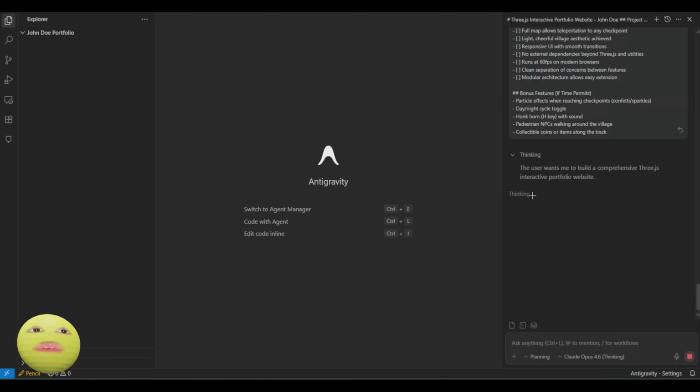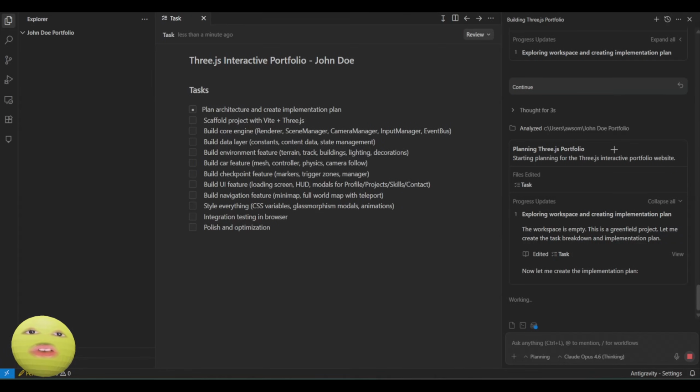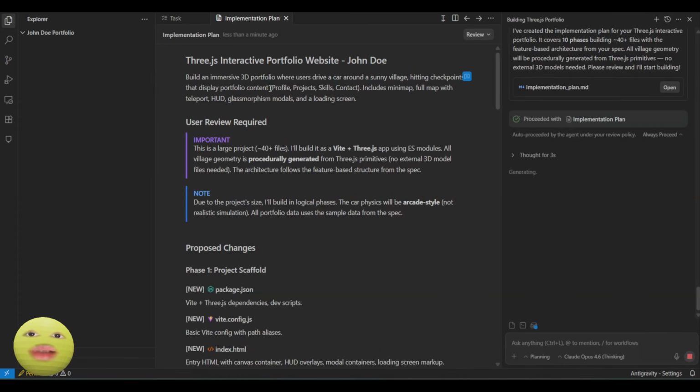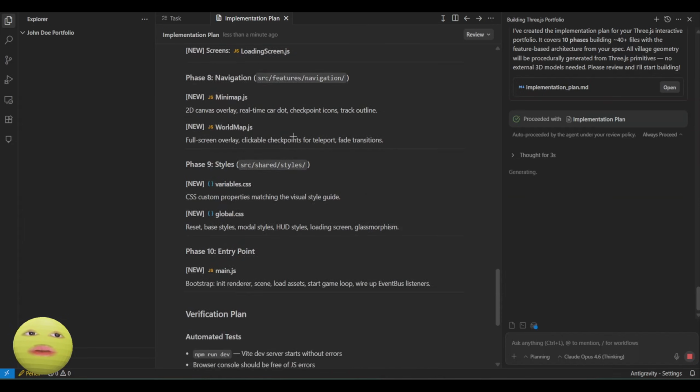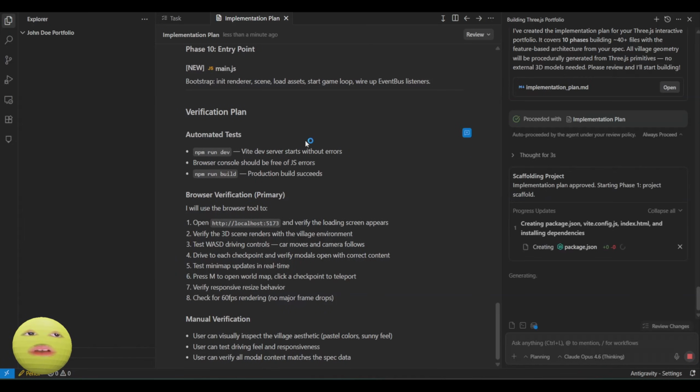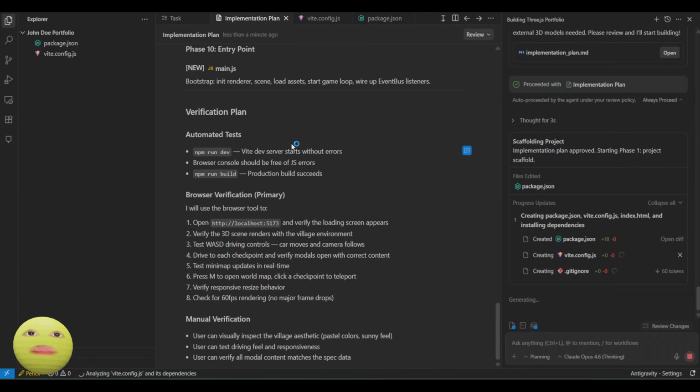As you can see, it now starts generating. It should start with the implementation plan at first, of course, after analyzing the prompt. Alright, it generated the tasks list, and it's going to start with the first task, which is the implementation plan. Alright, and now the implementation plan has been generated. As you can see, it put all the details. And now it should actually start by creating the files and the project folders.